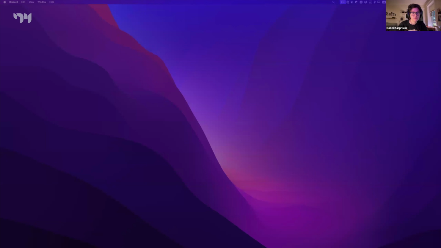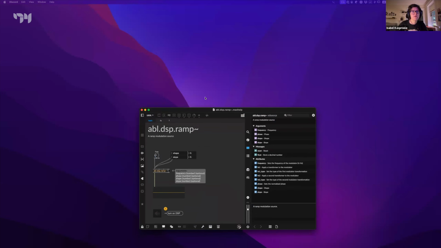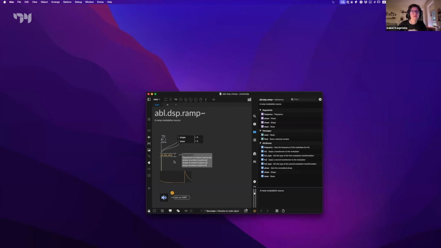Open it up again. Okay, so there's a ramp generator. You can change the frequency in the first inlet. There's also an attribute for it. Ooh, that's cool. And so you can easily get useful modulation sources.